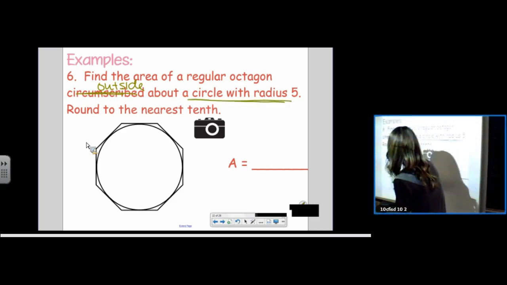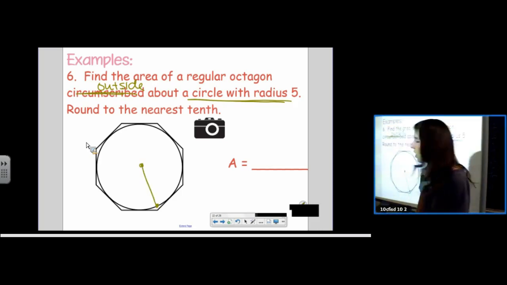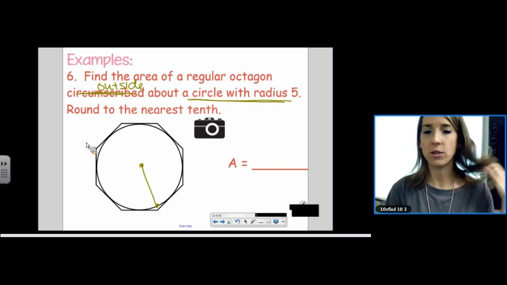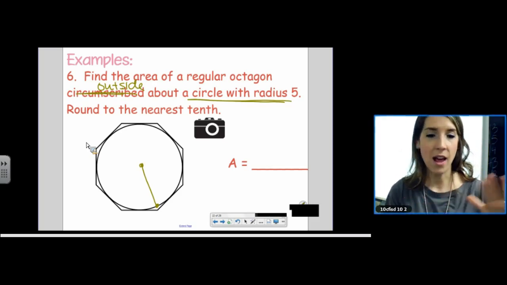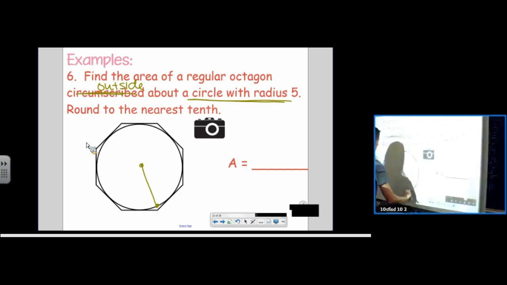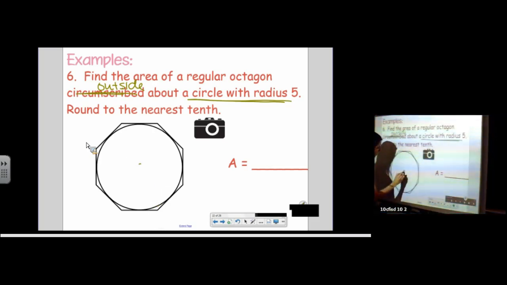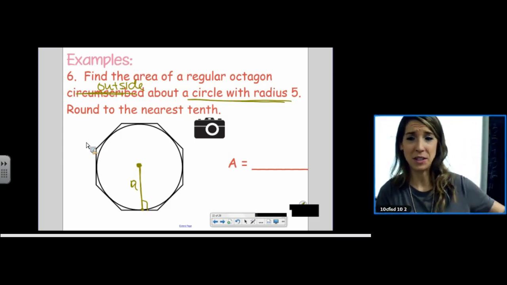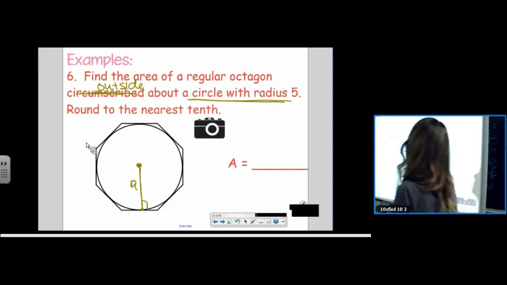So here's what I could do just as I'm beginning. I try to draw my normal radius that I usually draw, and oh no, I'm not touching my octagon. So that's a great radius of my circle, but it does not help me with my octagon at all. So I'm like, okay, don't want to draw that one. So then I draw another one. That radius of my circle is really the apothem of my octagon. So now we're done with the circle. We don't need the circle anymore. That was just to figure out where to put that segment.